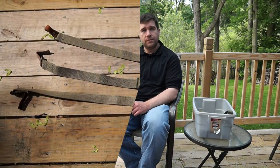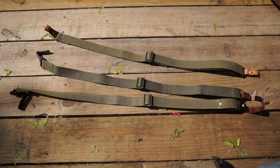But right now, I'm going to show you how to set up the sling. First of all, I guess I'll go over a couple different types of slings, then how to set it up, and then do the modification that will allow you to use it as a loop sling in any of the positions they teach you. All right, let's talk about the different slings.